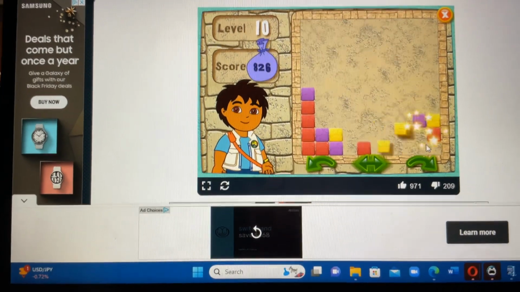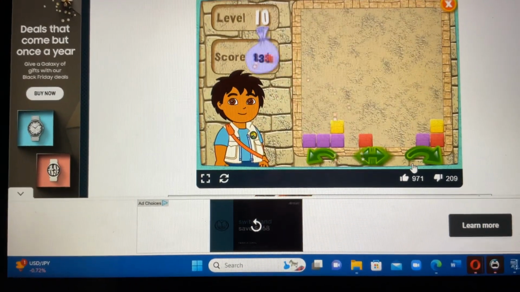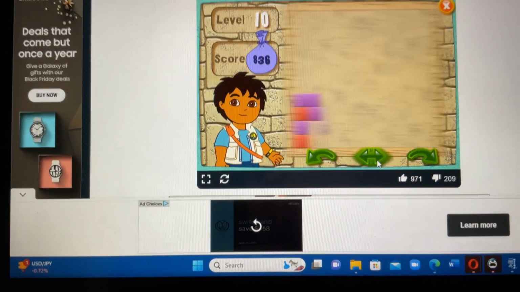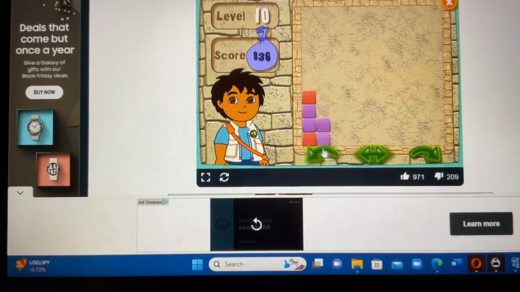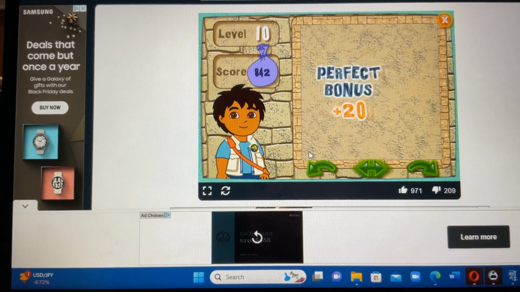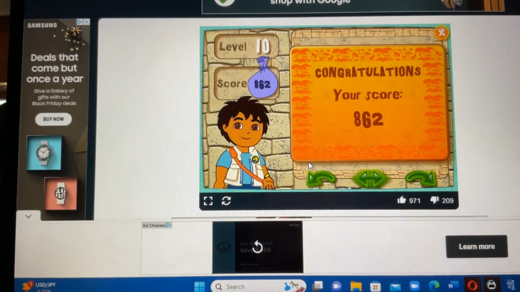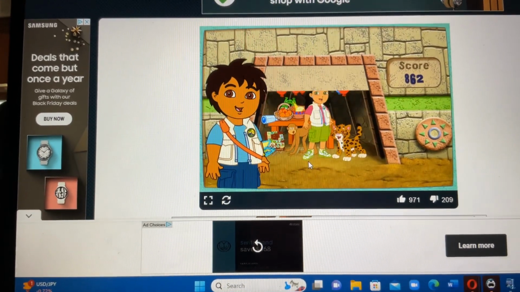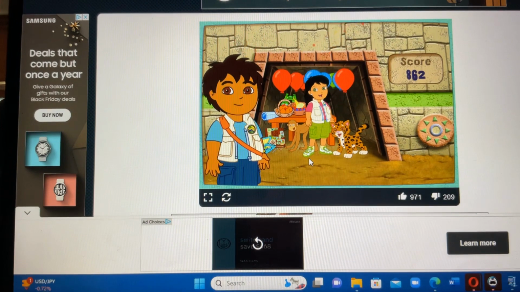Purple, yellow, red, yellow, purple, red. My score is 862. Red, blue, green, blue, red.